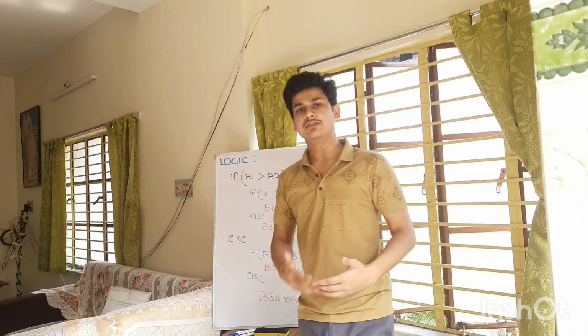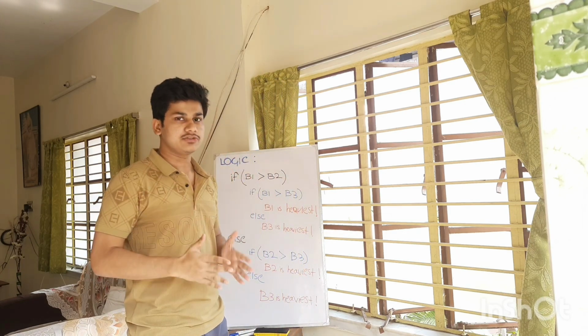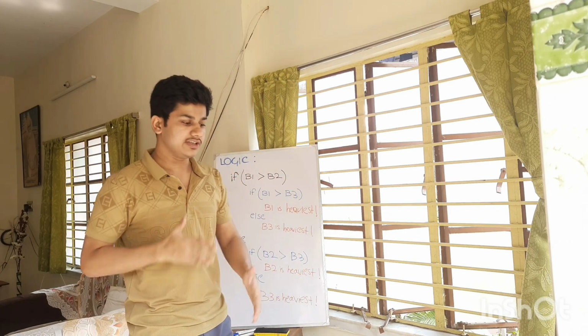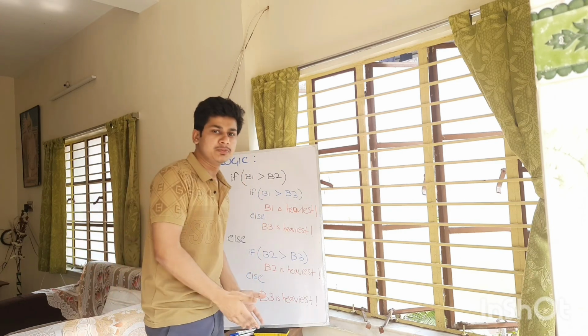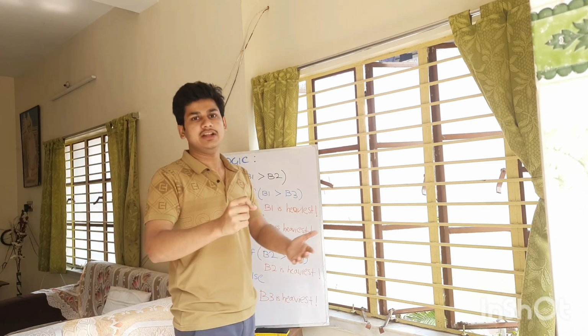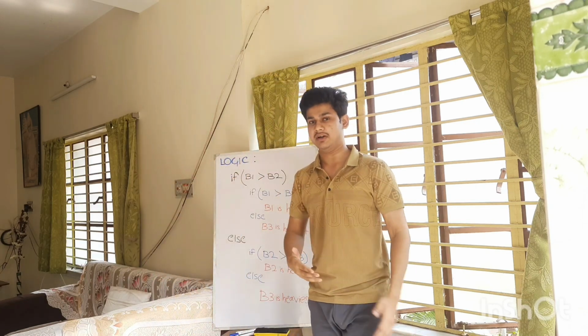So that's what I'm trying to tell you guys. Try to find the logic. Don't just dive into code straight. Find the logic, brainstorm it, write the logic on your paper. Then try to write the code. Writing the code is not important. Building the logic is the most important.